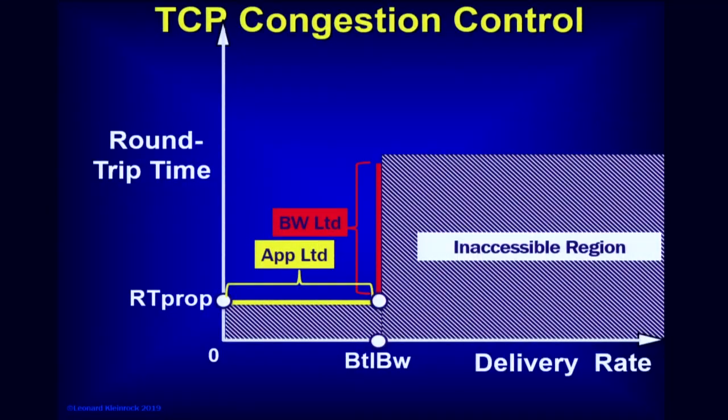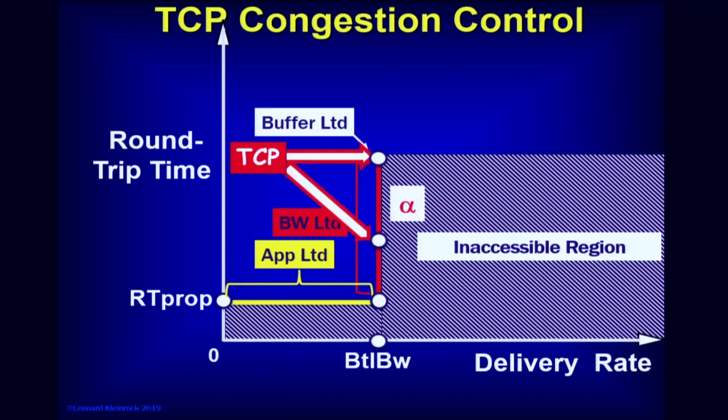And if you hit that bottleneck bandwidth, you can't pump any more successfully. So where does the extra traffic go? It starts building up in a queue somewhere in the pipe. This is a bad thing. You're bandwidth limited in that domain. And you keep going in a region, but you can't get outside this blue region. You can't do better than the minimum or more than the maximum. At this point, you basically are buffer limited and you start seeing loss. You say, oh, there's loss, let's back off. Oh, let's get some more. Oh, hit the loss, back off again. Can you believe that's the way your internet's been working for 40 years?